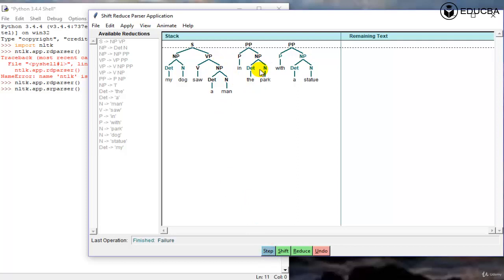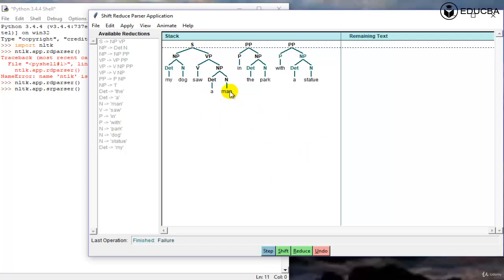This is not your final tree, because it's not able to form the complete tree. We know that backtracking is not possible here, so that's the problem. The failure is shown here because shift reduce parsing is not able to parse this example, and one reason can be that it does not use backtracking. There are other reasons also, since we have seen two disadvantages, so those can also be possibilities here. So the process will be like this, but whether it gives you a tree or not depends on the example.